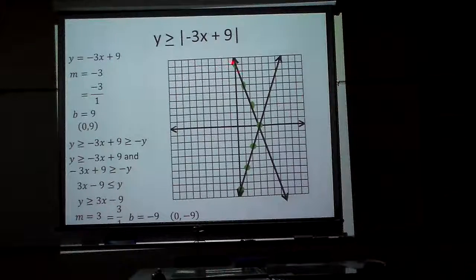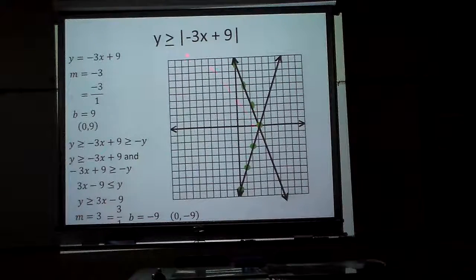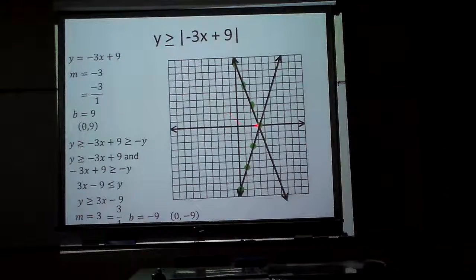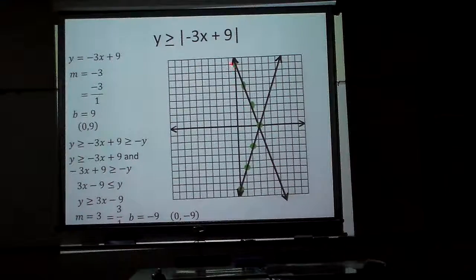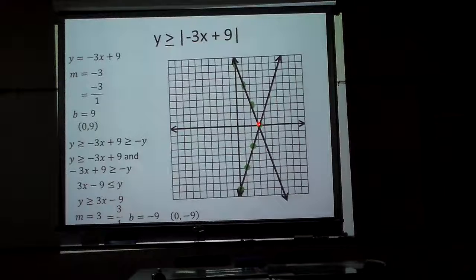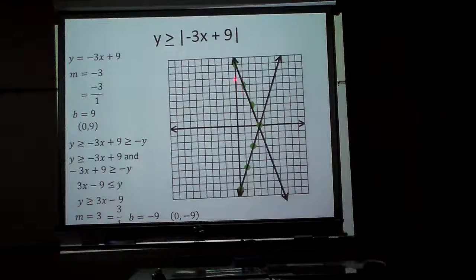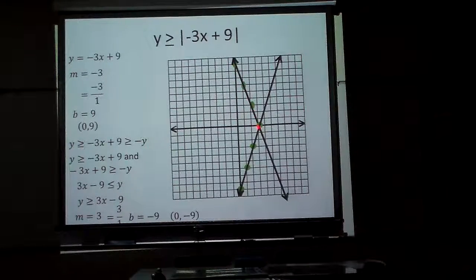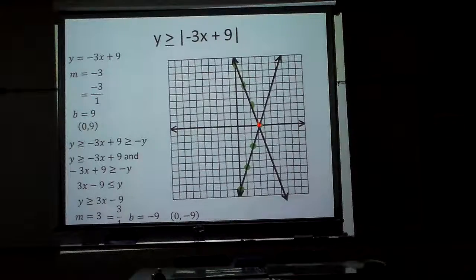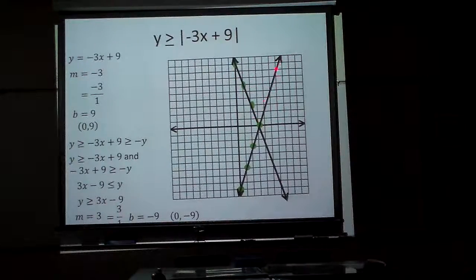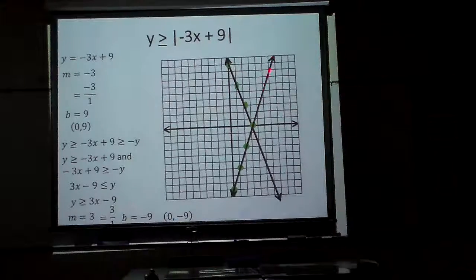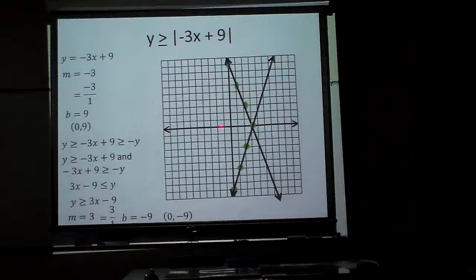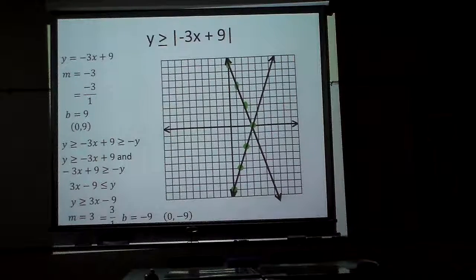Or, what might be easier to think is this here, as this line goes down here, because y is not going to be anything negative, just reflect this line back up. So once I get to here, notice the slope's really, it's going down 3, so when I hit here, now it's going to turn around and go up 3 over 1. That's probably the easiest way to graph it, is graph the one, pretend it's an equal, when you get to this line, just reflect it across the y-axis.